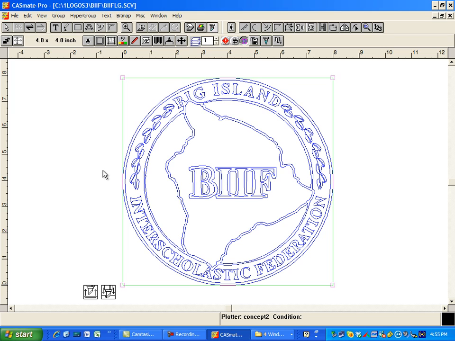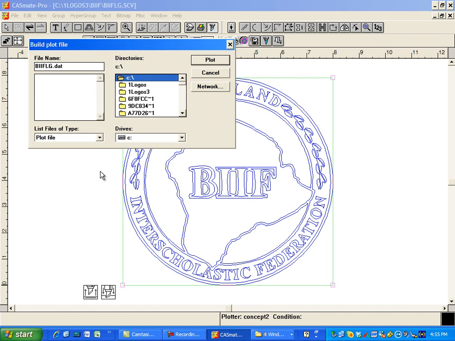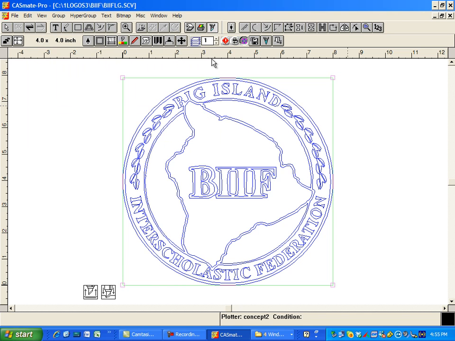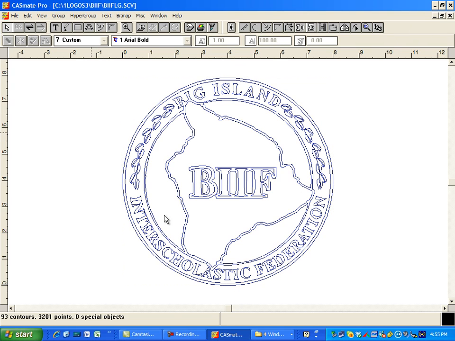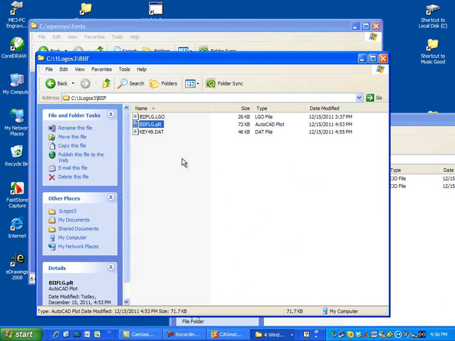And then I'm going to plot it to my hard drive, and I want to go to my C drive, my OneLogos 3, and then the BIIF, and it gives you an extension that's a DAT, but I need to swipe through this and type in KEY49. Now the ASCII code for 49 is the number 1, so that's what you're going to use as your logo, or the number that you type in the quality program, and then click on plot. So far what we've done is we've taken an LGO to a PLT to a DAT, and then next we're going to take it to a working Q1L. I know it's a lot of steps, but you can see it goes pretty quick.